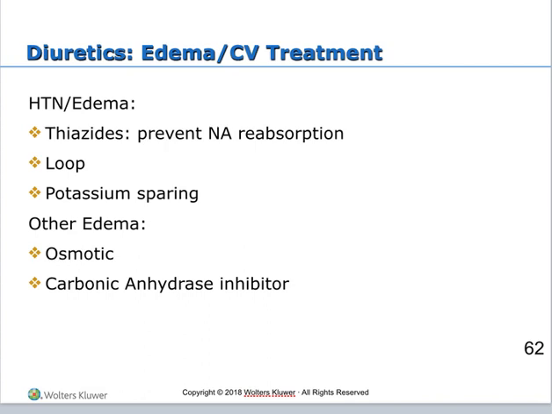Diuretics are first-line treatment for hypertension. They're useful for edema. They're useful for a lot of cardiac conditions. They're sometimes used for people that have low urine output or low kidney function to help increase urine production. There are 5 classes of diuretics. The top 3 are what we're going to focus most of our time and attention on. The last 2 just aren't prescribed very frequently. So the last 2, the osmotic, that is used to treat cerebral edema. The carbonics are used to treat glaucoma. So not this week's topics at all. So let's dive into thiazide, loop, and potassium sparing.